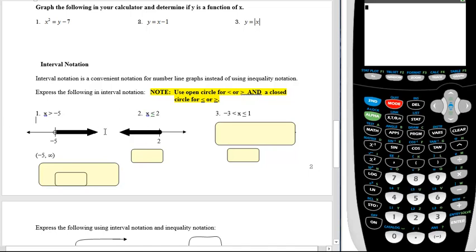Now as I scan from left to right I immediately run into an arrow. So that would indicate negative infinity. I'm going up to two but I can use it. If you have a solid dot in interval notation you use what's called a bracket. So I'd have parentheses negative infinity comma two bracket.